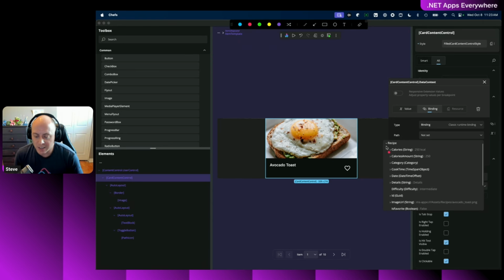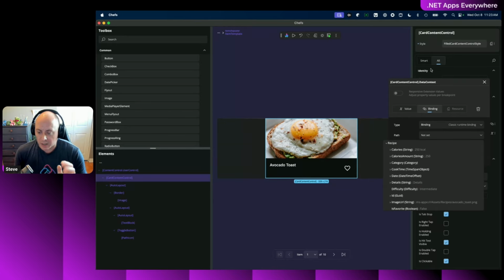You can see that we have a recipe instance that we're actually binding to, and here are all the properties and values that the current data context has for this item that we've selected, right? So you can visually build a binding live and inspect the current data context and see what's going on. So that is what I wanted to show.